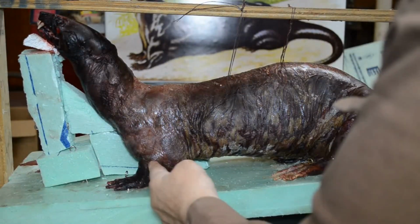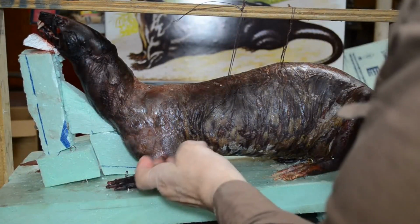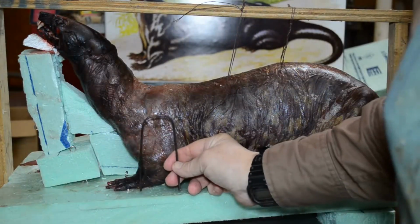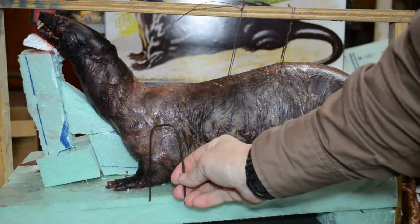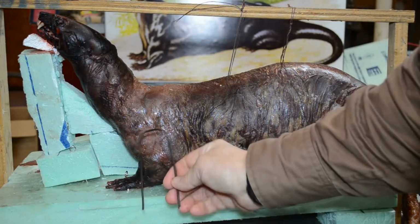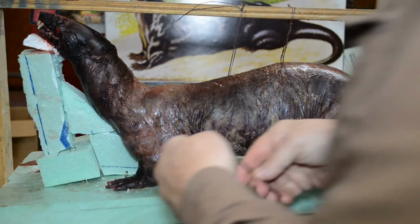Now, bearing in mind, you remember during the skinning process, I discovered this leg has a broken bone in the leg. I haven't dissected through yet to find out where the bone is broken, but I've got a piece of this. This is galvanized steel. This is non-galvanized steel wire, so it's very, very flexible and allows you to bend it very easily as opposed to the galvanized. So I'm going to take some of this wire and put it under the chest at the armpit of this foreleg with the broken bone.